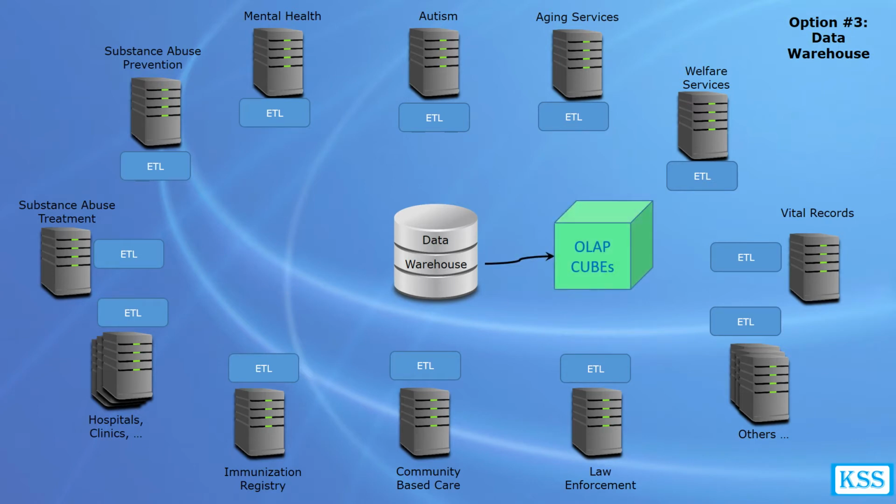And then we create OLAP cubes to render the integrated data in a highly effective, highly efficient, highly scalable, and highly secure fashion. There's other types of reporting that we can of course do off the data warehouse. Please see our presentation on OLAP cubes, which demonstrates the benefits of cubes in substantial detail. And again, everything we do in Mountain Bluebird is technology agnostic. This also is a high-level summary. We have an additional presentation that dives into the technical details of data warehousing more comprehensively.